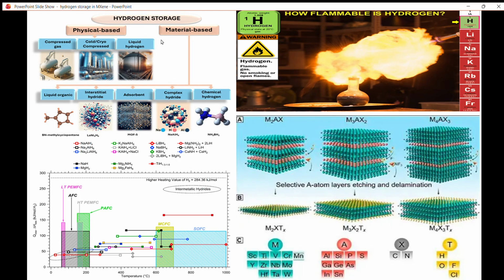In the past, research scientists found some ways to store hydrogen, in physical form or material form. In physical form, we make hydrogen gas from seawater. How to produce the hydrogen gas from the sea is not our topic here. Here I am only talking about the storage, how to store the gas in materials. Our earth is 70% water and 30% land.